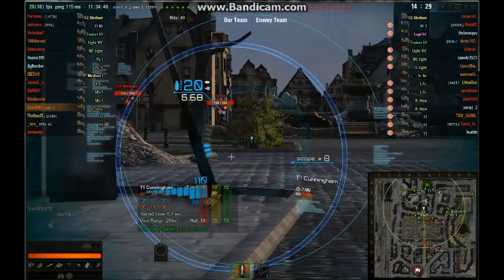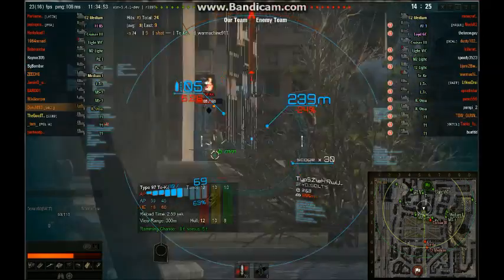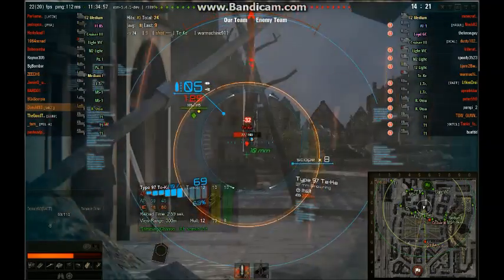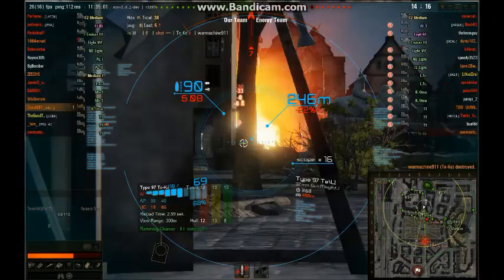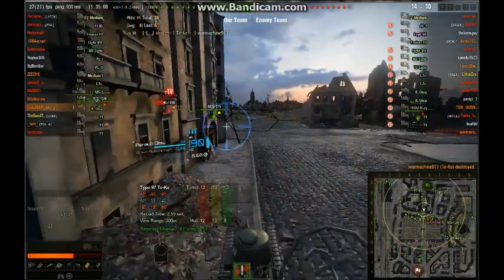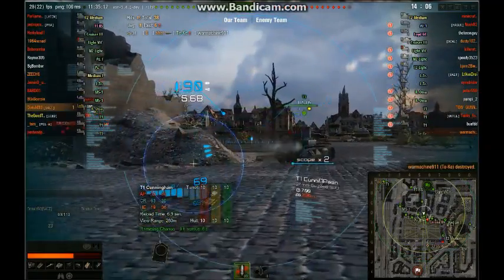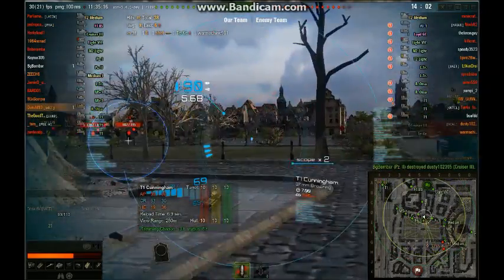I made a semi-foolish mistake there and tried to aim at the T1 at 250 meters away. As you see, most of my rounds missed. The autocannon is good at close quarter fighting, or even better, on a city map like this.